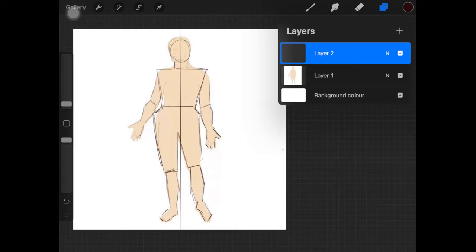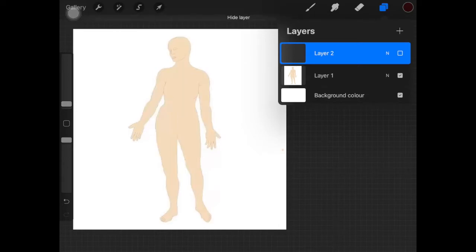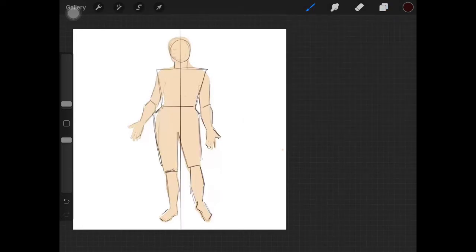So basically what you want to do is have a template ready with you. If you are drawing a male figure, a male body, download a template from the internet which is similar to this one, which doesn't have any color or anything of that sort, which is kind of neutral. Download that template, place it right here, and once you have that, what you want to do is divide the body into parts.